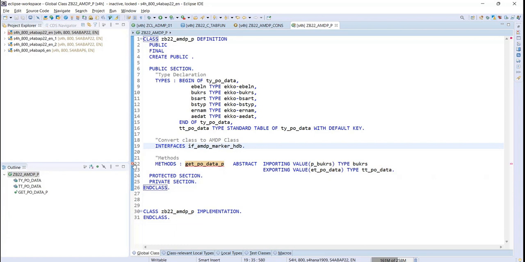Now I'm getting one more error saying abstract methods can only be defined in abstract classes. It means I have to define this class as abstract. So after the public, I'll just say abstract. It seems I am good. But now the question is how I can define the child class of it.